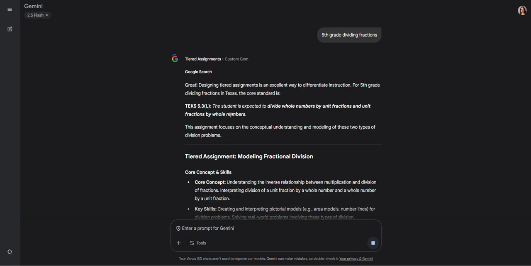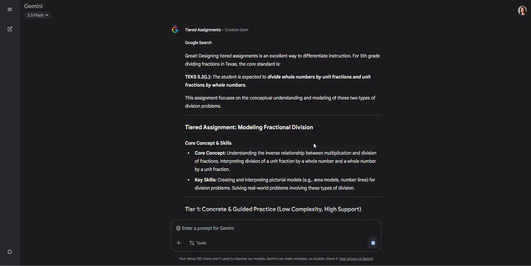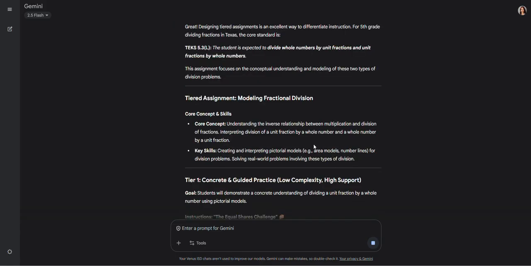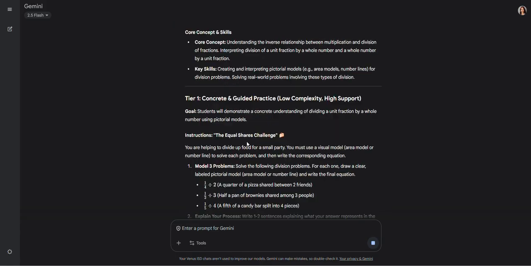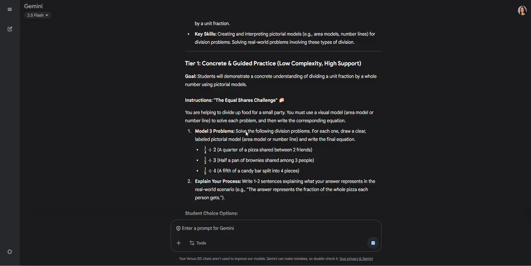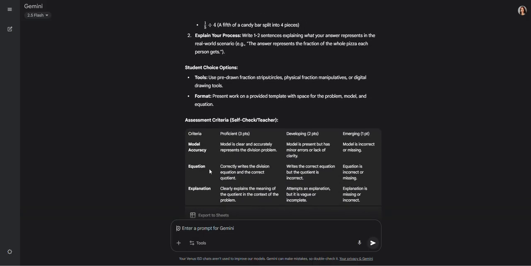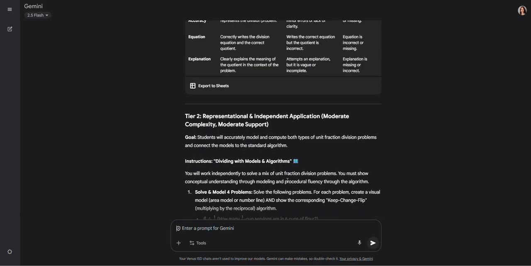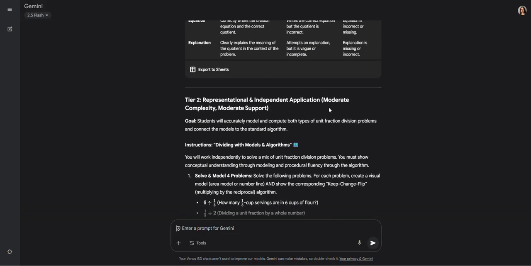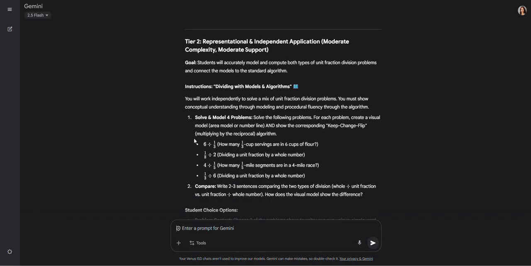Well, it gave me the TEKS. And here's modeling fractional division, core concept and skills. And then here's tier 1, the goal, the instructions, student choice options, and assessment criteria. Tier 2, representational and independent application, moderate complexity, moderate support. So dividing with models and algorithms.